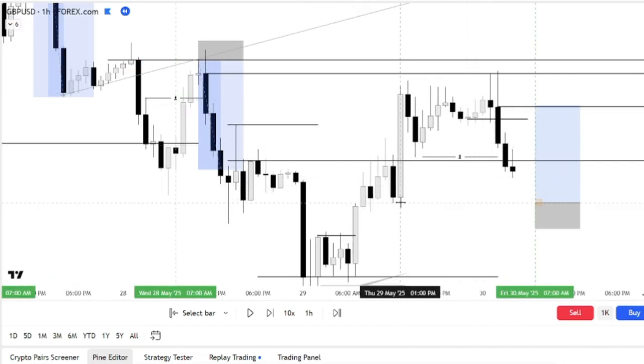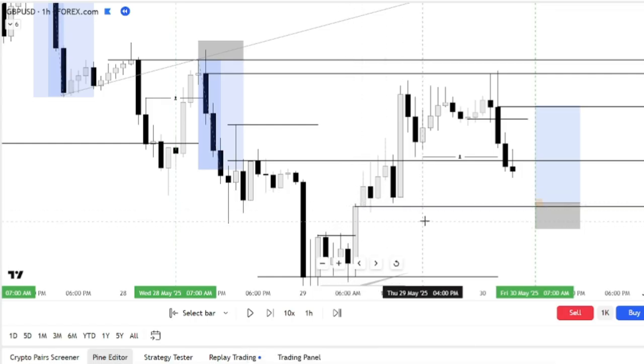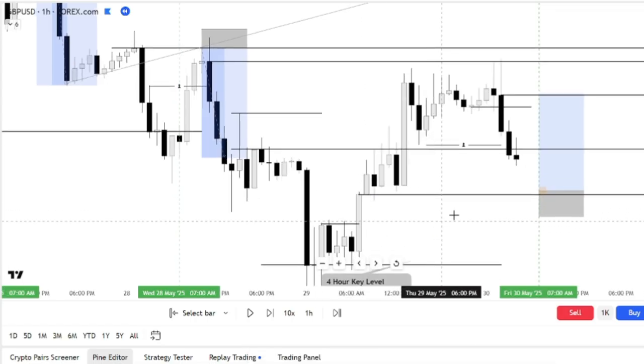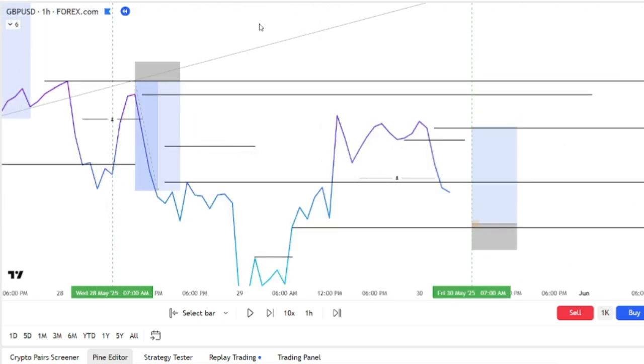So at this point, I was actually willing to take my entries. Of course, this was a perfect zone. Now let's look for a potential confluence where we can take the trade. Okay, so let's use our trend line. Trend lines are very, very powerful, guys. They are very powerful tools.